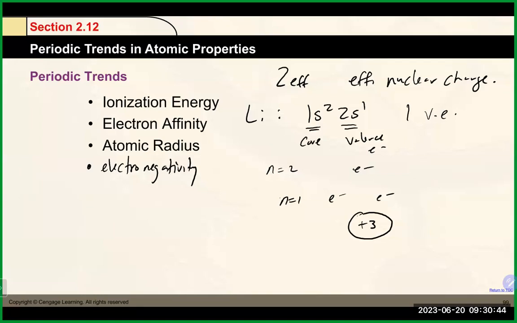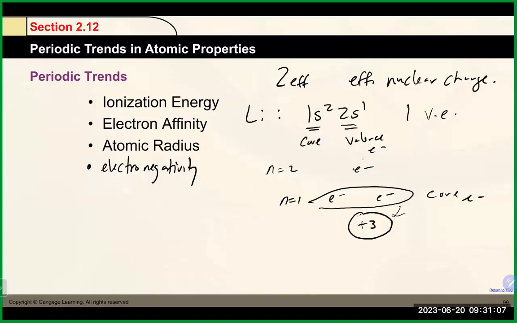So when we look at these core electrons here, they are pretty much right on that +3 charge, which means they're going to feel the full brunt of that +3 charge, and it's going to suck them in pretty tight to the nucleus. Again, they are flying around, obviously, but it's going to bring them in pretty tight to each other.